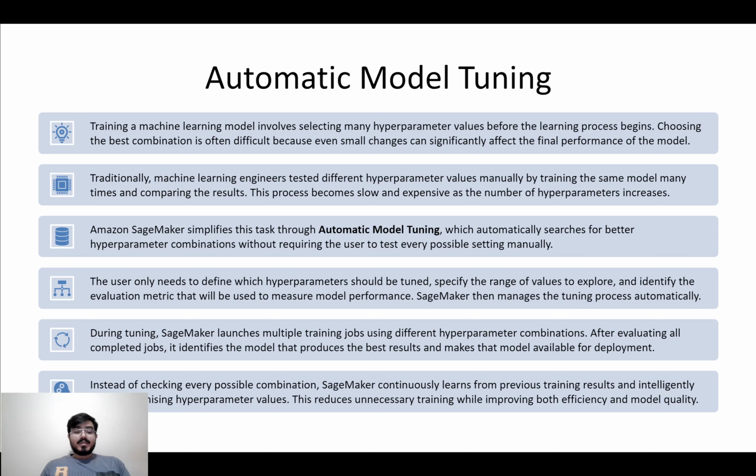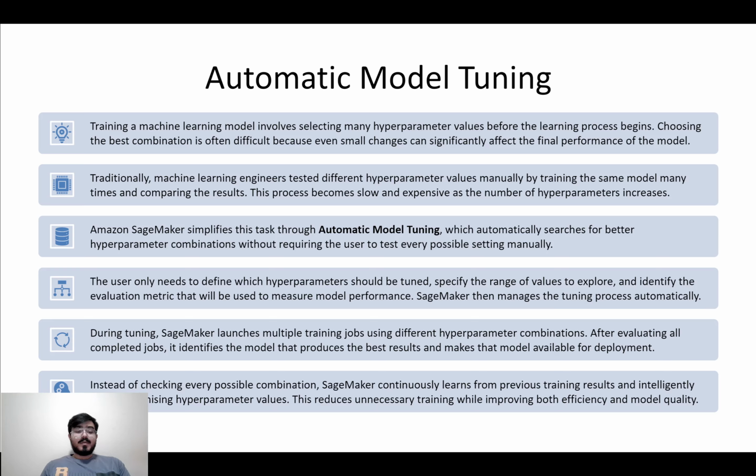Traditionally, machine learning engineers tested different hyperparameter values manually. This meant training the same model many times with different settings and then comparing all the results. As the number of hyperparameters increases, this process becomes very time consuming and expensive.